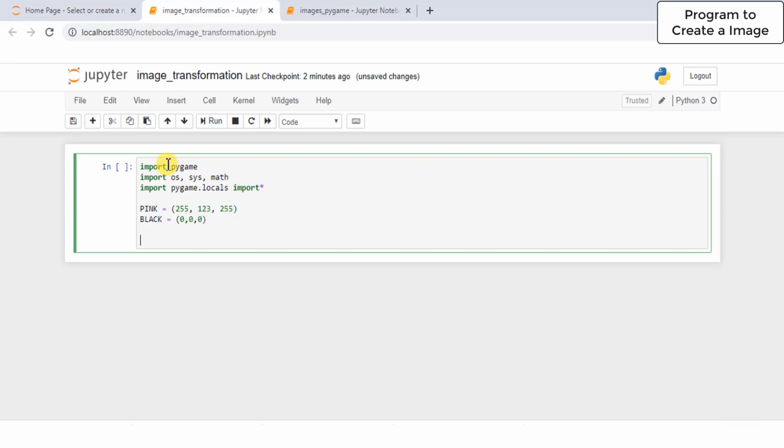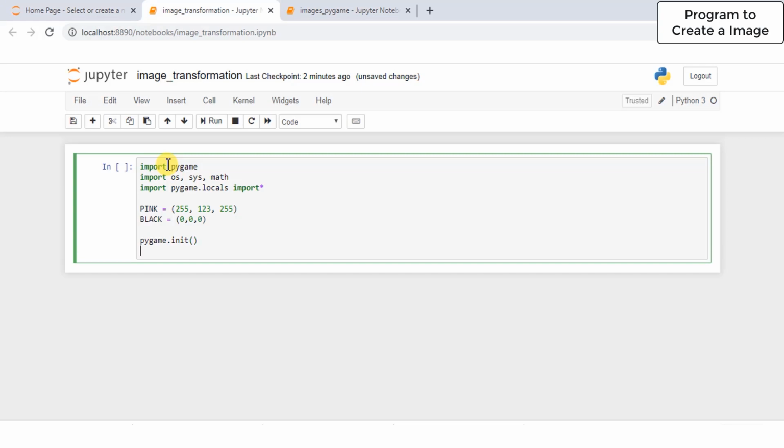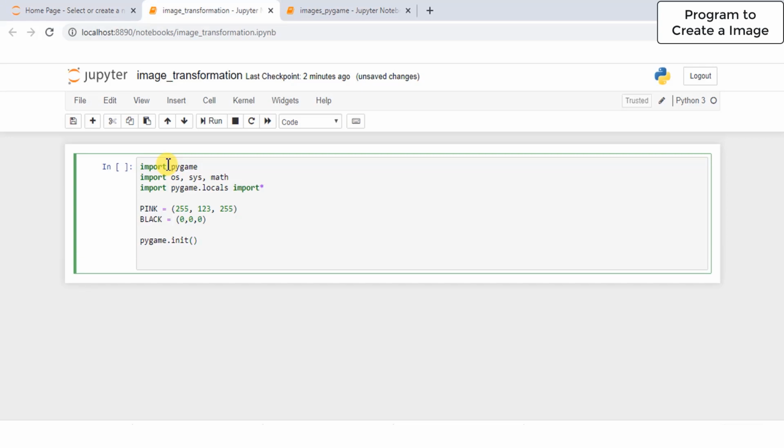Another important thing is initialization. So we will initialize all the modules in the program with the method which is pygame.init. So this init method initializes all the modules in Pygame. After initialization, we want a window, and on that window we want to put an image, and then we will perform the transformation on that image. So we will create a display.